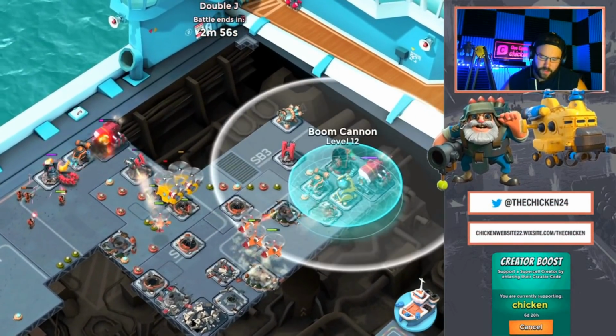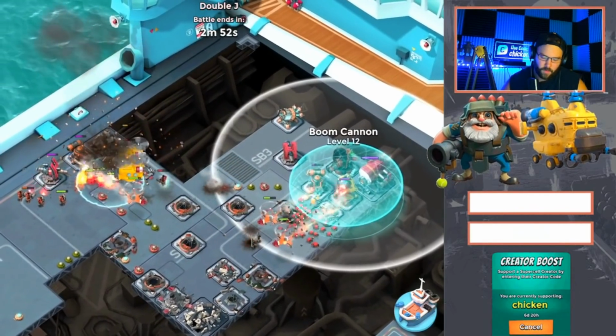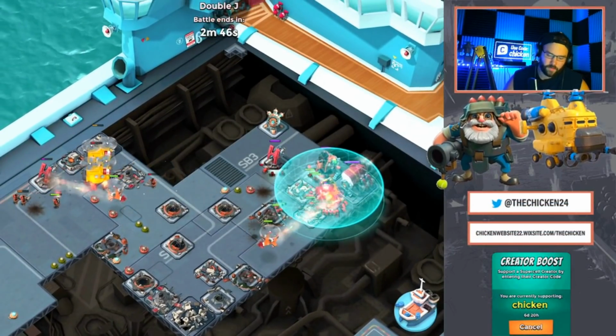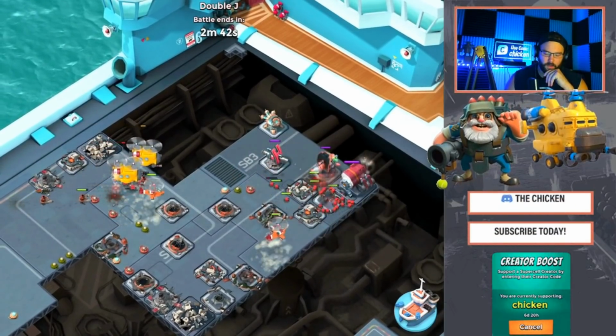We really need this boom cannon to come in. This is going to be key. If we can get this to start taking down some rockets. Come on, one more shot, one more shot, one more shot. I thought... Yes, he did get it. Okay. So there we go. So we're going to take that away now. But that was close. That was close.